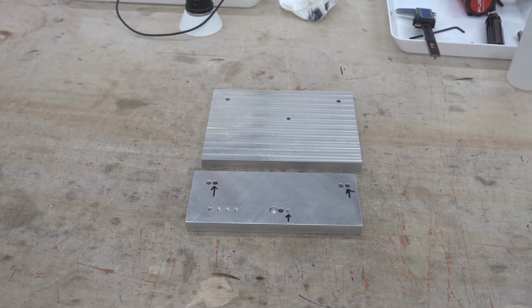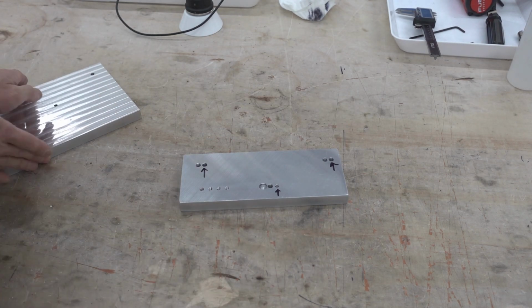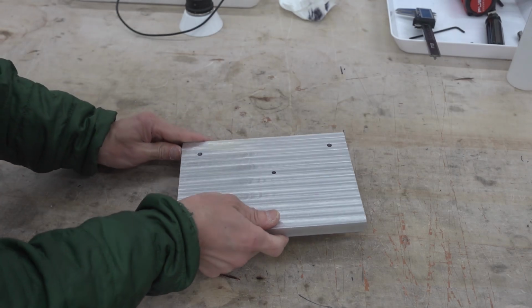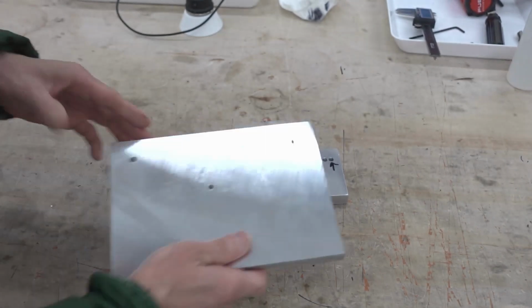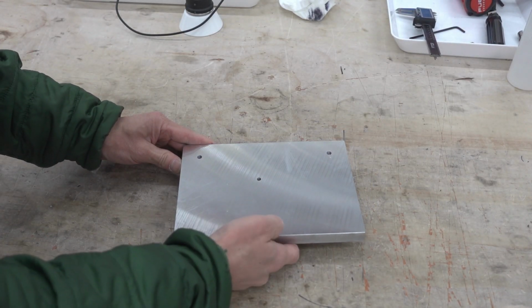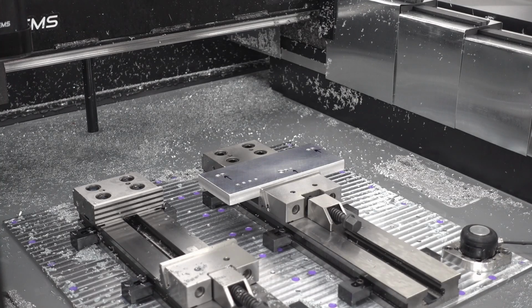Here's the final fixture plate and the workpiece that will be running ops above it. You can see there's multiple holes on the fixture plate. I actually made some oopsies there and had to re-drill a little bit to the right, and the reason is I forgot to tap the bottom hole with the proper size.